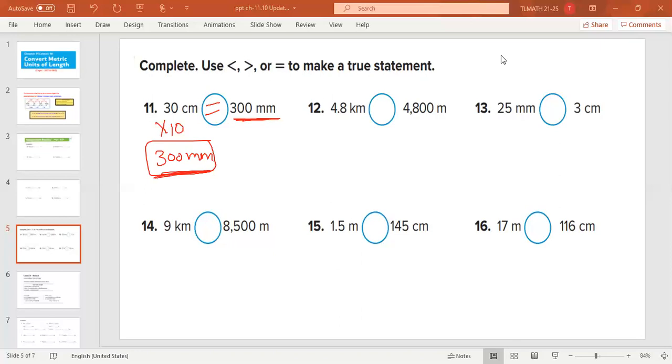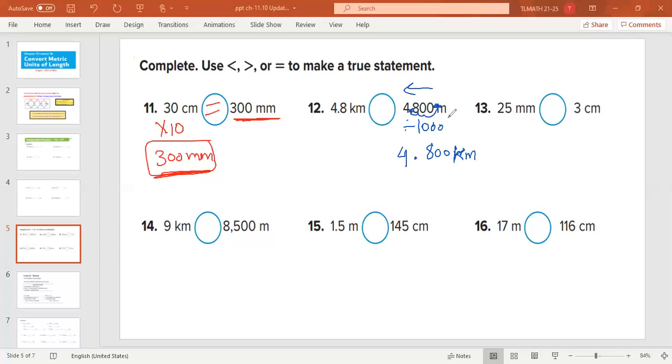I need to compare between kilometer and meter. Also, we can do the same, but in this equation, I'm going to use the inverse, which is to convert from smaller to the greater. So here, I'm going to divide it by 1,000. Why is it 1,000? Because I'm converting it from meter to kilometer. So I'm going to divide it by 1,000. Here is my decimal point. I'm going to the left, 3 decimal places. So let's do it: 1, 2, and 3. The answer here will be 4.800 kilometer.